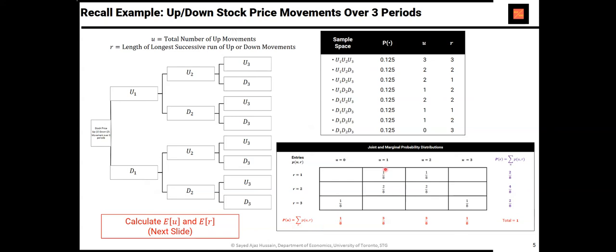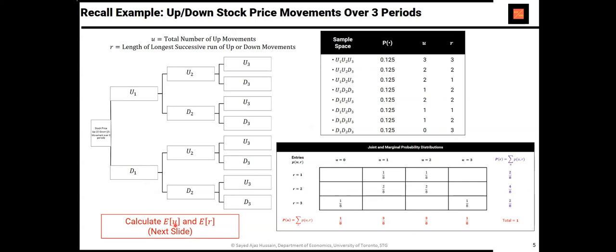Again, for the value of u equal to 1, add up all the joint probabilities for all possible values of r, get 3/8. So these red numbers are the probabilities of observing the u's only, and these purple numbers are the probabilities of observing the r's. And again, how do we get 2/8? With the value of R1, I would sum up across the joint probabilities for all possible values of U to get 2/8. Now what I want to do is find out the expected value of U and the expected value of R.